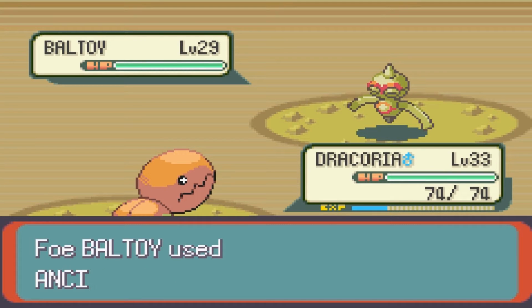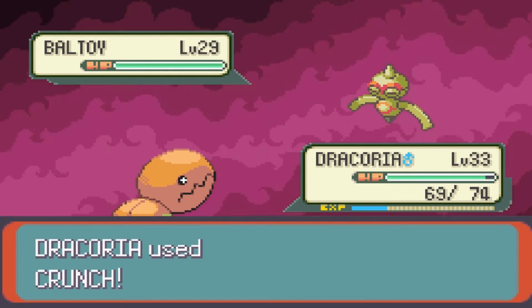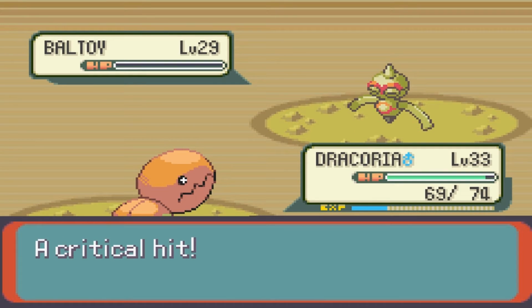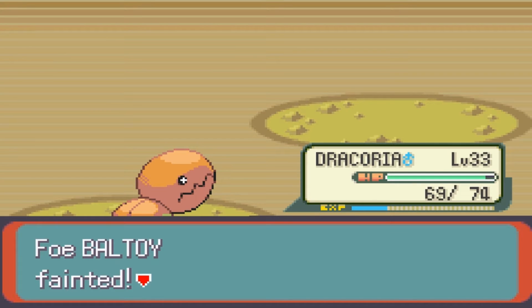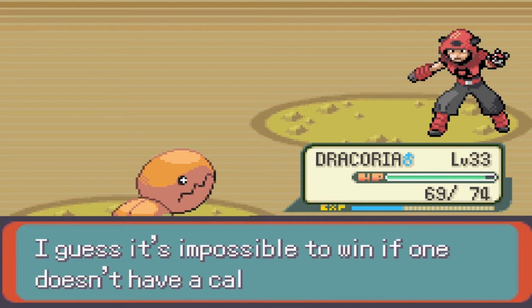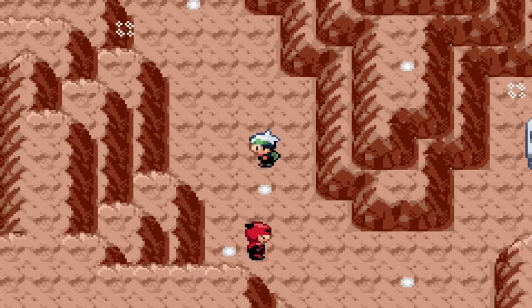Crunch. Oh no, don't do that. Don't use Ancient Power. What's that going to do? Oh wow, it didn't actually do it. Never mind. Ancient Power has a chance to raise, I'm not sure if it's all of your stats, but I know it's a fair chunk of them. It'll raise up by at least one stage, so it's quite a decent move. I think Yanmega in competitive is recommended to have it.